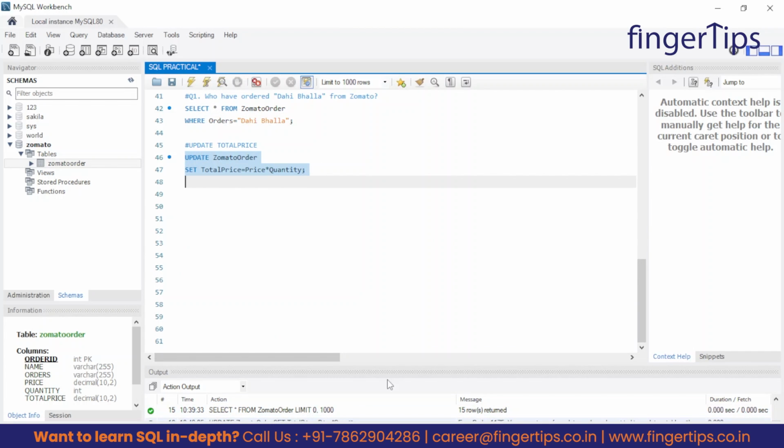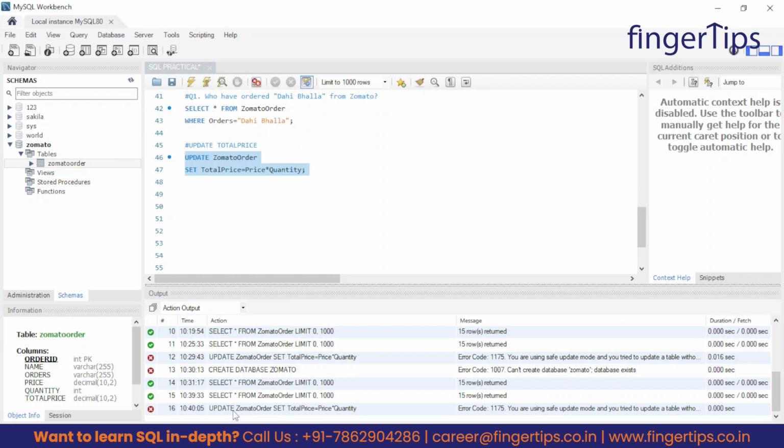Fine. So I have run this query and just check the status of our query. Guys, this is giving an error. Here you can see this red cross, right? This is giving us an error. So let's see what this error is. This is saying you are using safe update mode, right? So we have to go in preferences, then SQL editor, and we have to toggle the option, right?